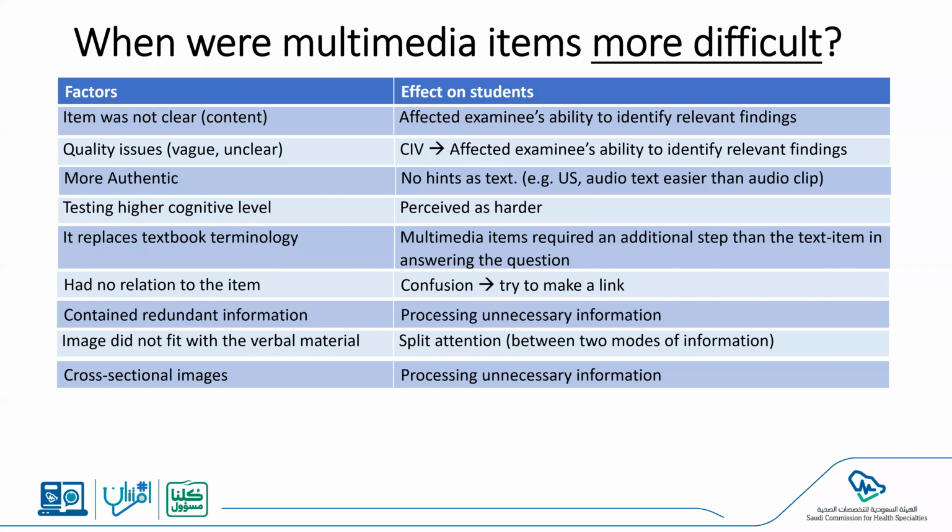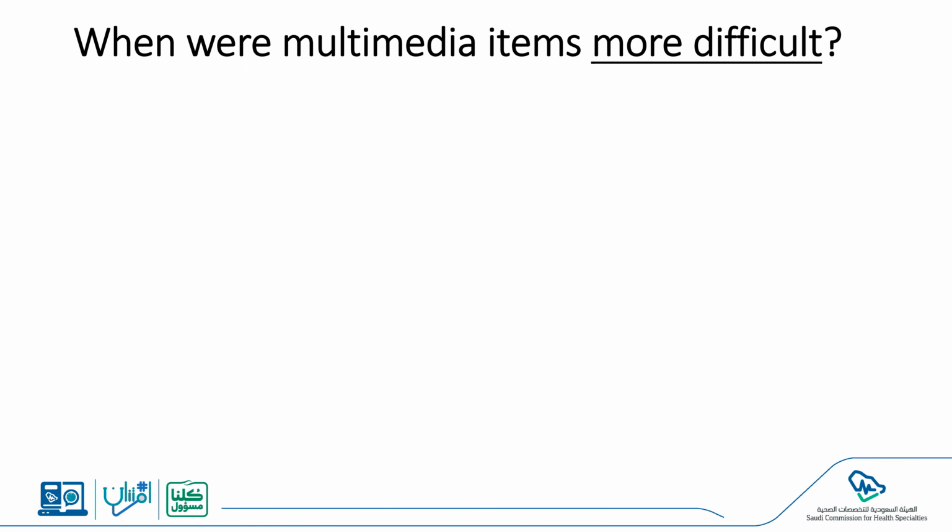If you had cross-sectional images, so usually CTs and MRIs, they're perceived as more difficult than X-rays. Their interpretation is more difficult. So with items like that, you're going to find lower marks, but that's okay. It depends on the level, but you just have to understand that if you have exams with so many cross-sectional images, you have to think: do you need to review these items? Are they good? Do you need to review your cut score and so on?